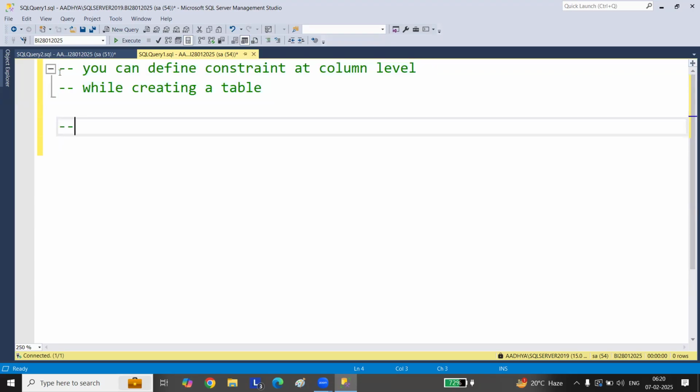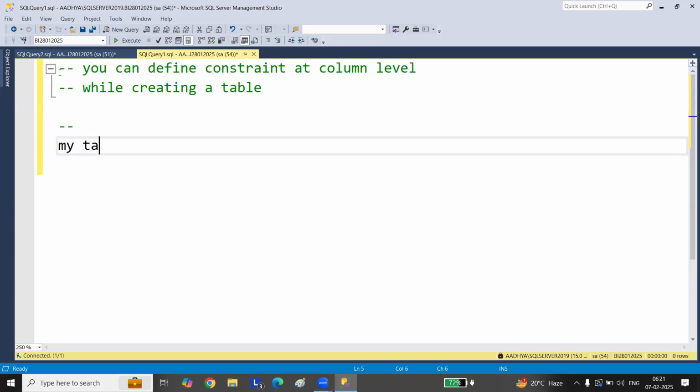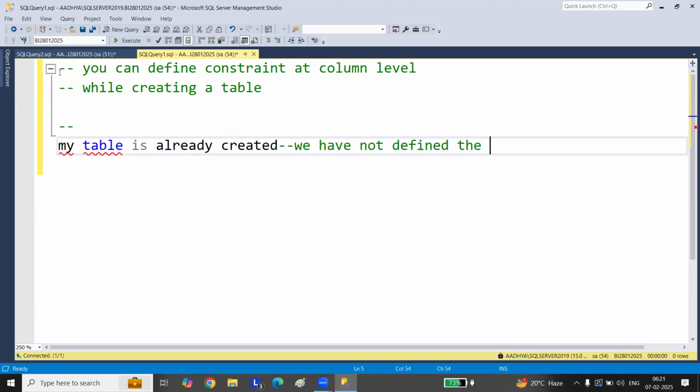No, my table is already created. When the table was created, we did not define the constraint. Someone has created that table and the constraint is not defined.